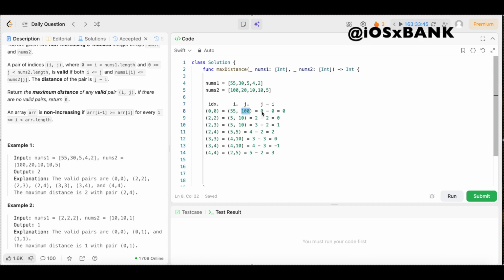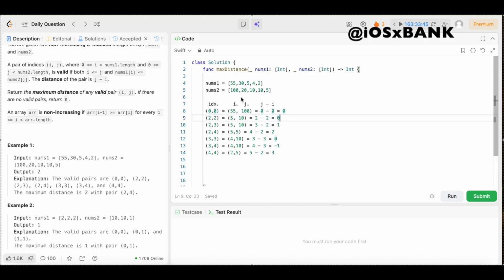Then we do 0 minus 0, that equals 0, because we're doing the indexes. Same thing for index 2 and 2: nums1 index 2 is 5 and nums2 index 2 is 10. Then we do 5, 5, that's this right here, and then 2 and 2.